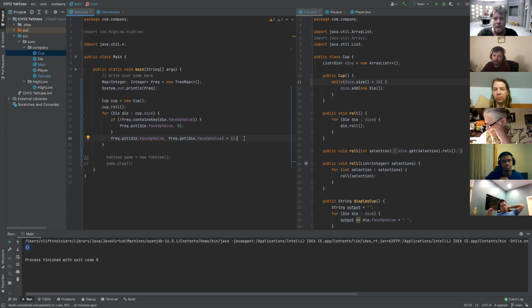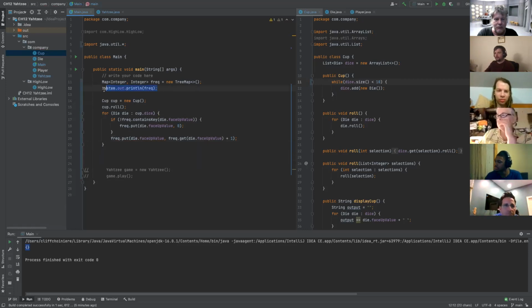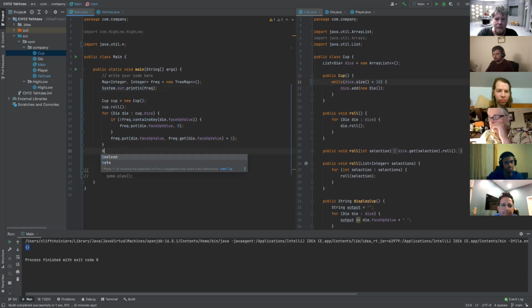Immutable, immutable. So let's see what this does now. Now that we've done it, I'm going to print out again this line right here, and so you can see the difference. What happens now? See what this does for us. And we'll also do display cup as well above it, so you can see how it works. So S out, cup dot display cup. Play.